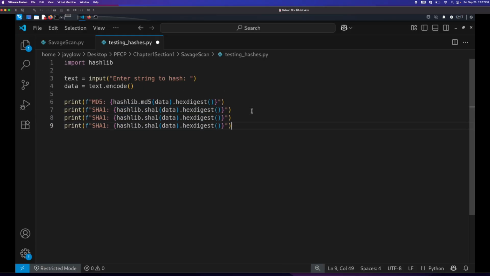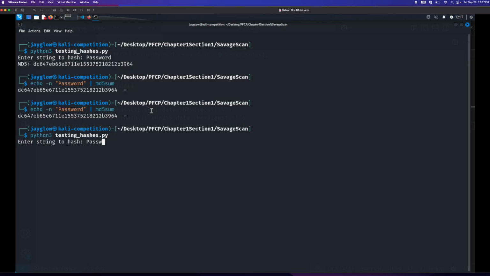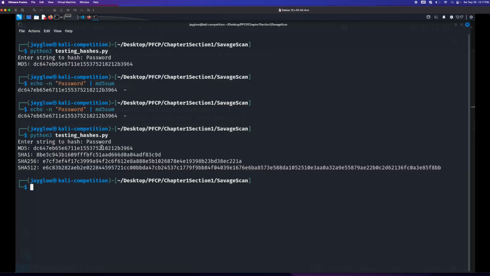And we'll do SHA-256 and 512. Save this. Let's go rerun our script. And you can see here are all the hashes. So the MD5, the SHA-1, SHA-256, and the SHA-512.